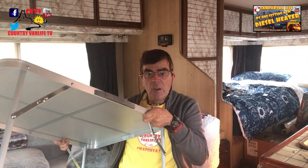I think I showed you this before. It cost me 12 quid from the Range, and I can put this anywhere and can have it over my lap like that when I'm eating my dinner. I can use it for my laptop work and all my office work. I can have it down there. I can have it in the cabin. I can have it in the bedroom. And also, you know, it folds up as well. You can fold it up, put it away if you don't want the table. And also, I can take it outside with those ones with the stanchions that you screw into your seat that swivel every which way. You can't take those outside, but that one I can take outside. And I think it was about 12 quid.